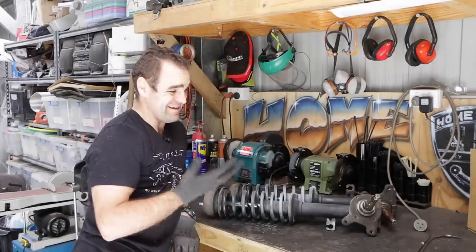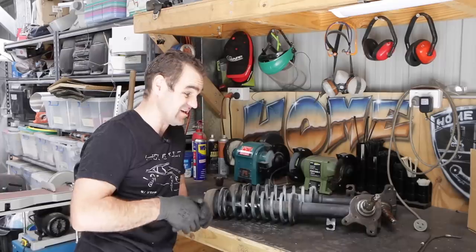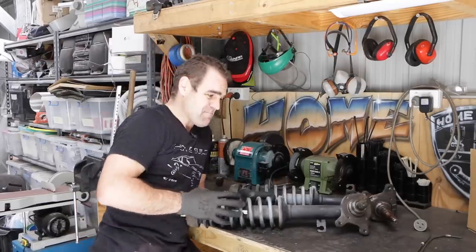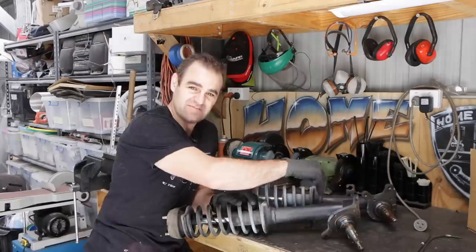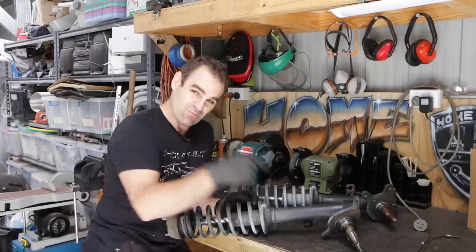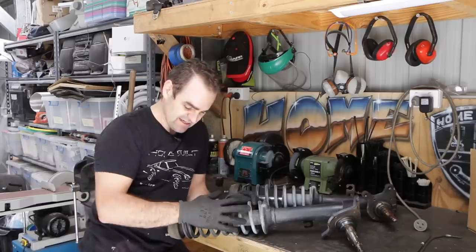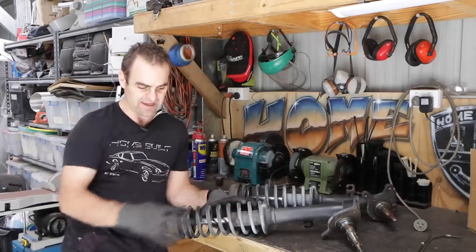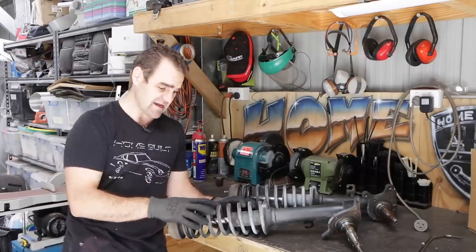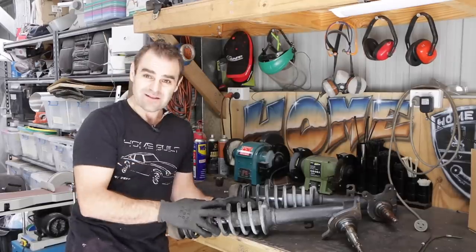All right, they came out pretty easily. That wasn't too big of a headache. I thought it would have been a lot harder with old rusty bolts, but everything was pretty good. My next step now is I need to pull these apart. Eventually I have to cut these struts off, but obviously there is a shock absorber inside here, so I have to remove the shock first, because you don't want to cut while there's a full shock absorber in there. To take these springs off, they're under tension, so I have to get my spring compressors out, compress the springs, release the nut, take the springs off, undo this locking nut on the top here, and take the shocks out. Let's do that.